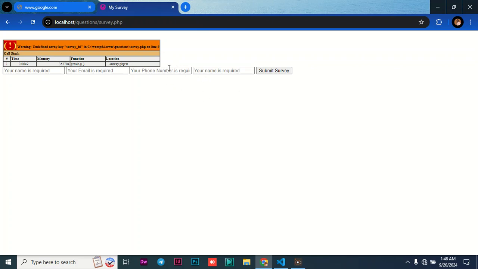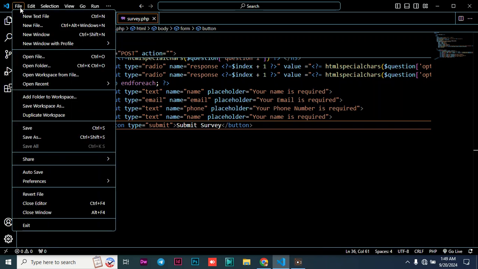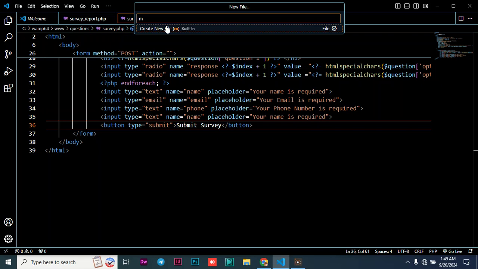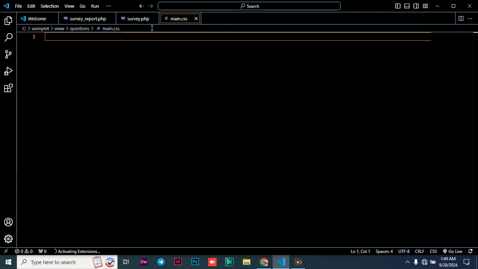So if you are going to create something that looks like this, it is going to have a lot of issues in understanding what you are trying to pass across. So we just need to make sure that we align everything first. You just go to our VS Code, click on file, then go to new, and then you say that you want to create main.css. So that's our main file, and we're going to save it in the same root directory that we created. Just click create.